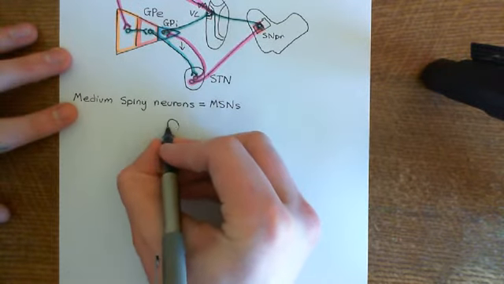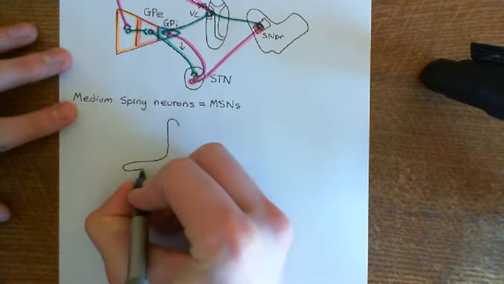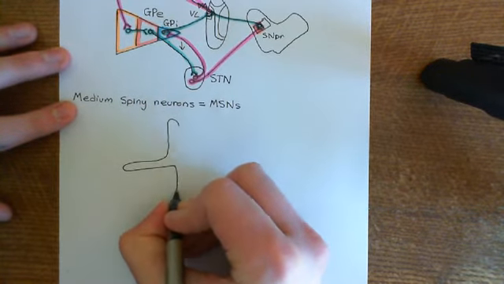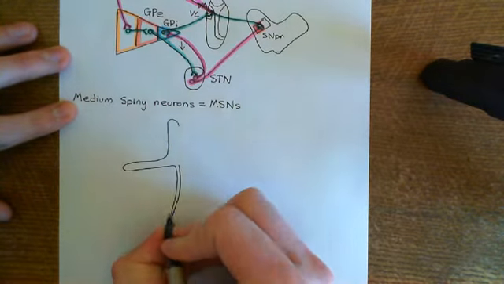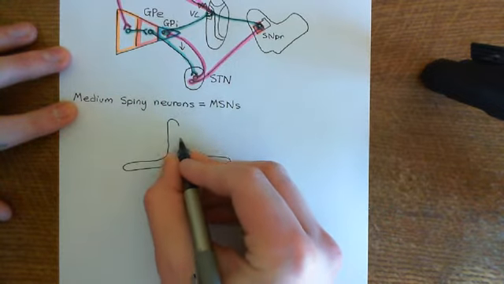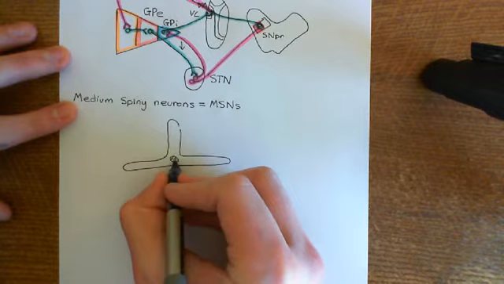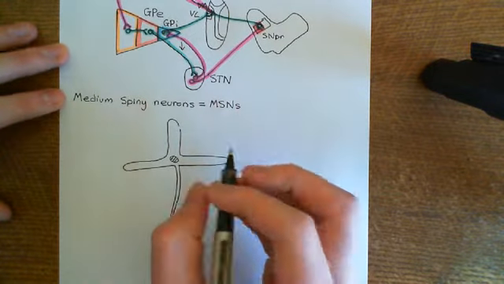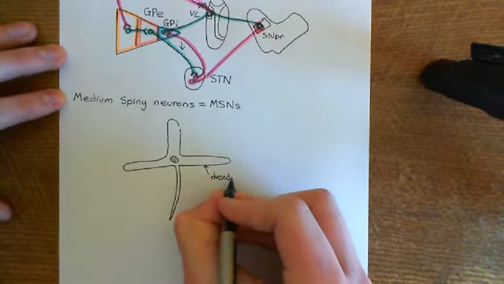So here is a dendrite then of a medium spiny neuron. We'll have another dendrite here. Then we'll have our axon coming off down here. So this is the axon of this medium spiny neuron. And then we'll have another dendrite going off over here. Oh, and I need to leave a little gap there for the final thing that I want to show. So these then are the dendrites of this medium spiny neuron.